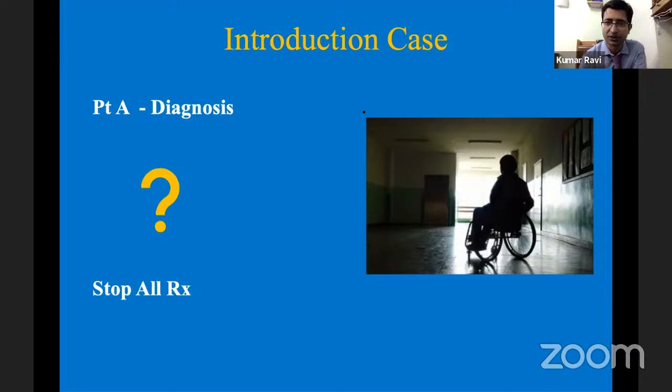So let's stop all the medications. It is a very suicidal step. But then we were not heading anywhere. The next step would have been TRAB. So we took a drastic step. We stopped all medications and observed the patient. Actually, this patient was admitted for observation. We didn't say stop all medications and go out. We had admitted this patient for observation and stopped all medications.